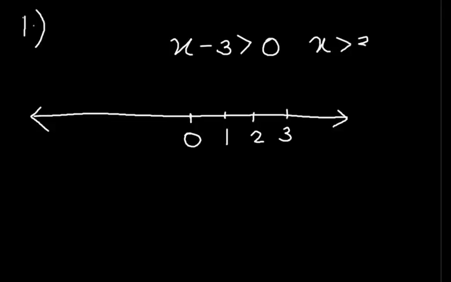This is something that you already know, but I want to show this information on this number line, and you will see why just in a moment. So let me first give this a name. This is f of x, this function f. I want to be very clear, f of x is just this portion and doesn't involve this operator. So if you consider any point which exceeds 3, for example 4, it's going to make f of x positive, right? So we can basically label or assign a positive sign to this portion of the number line from 3 to infinity. Similarly, we can assign a negative sign to this portion of the number line from minus infinity to 3.